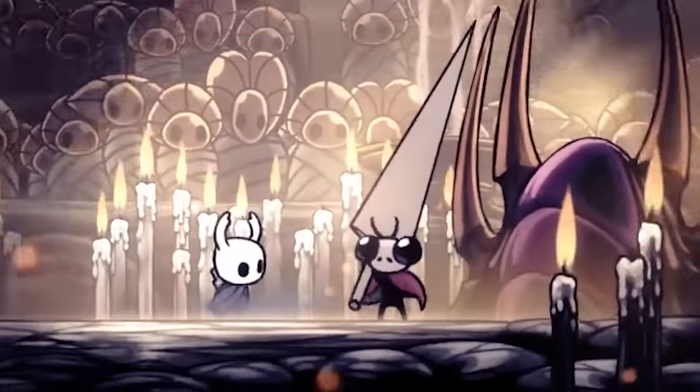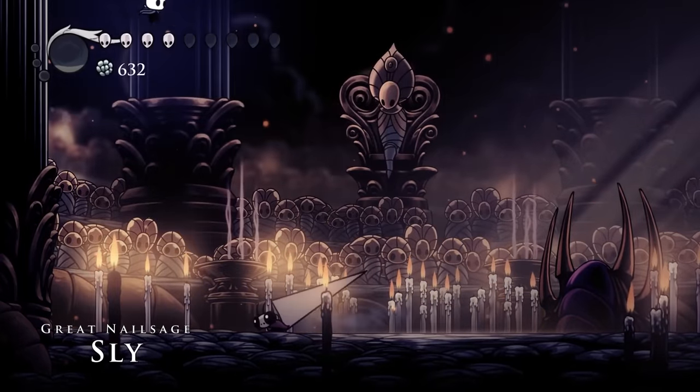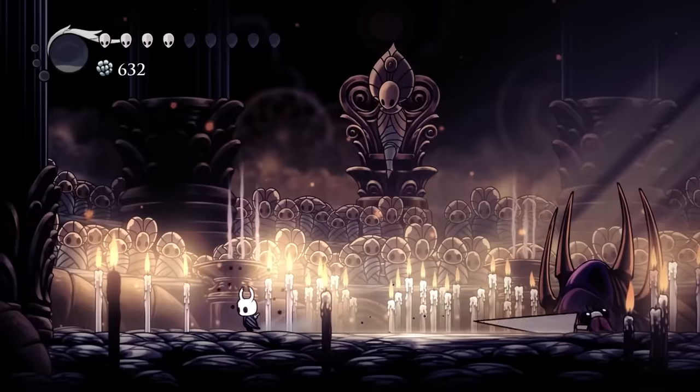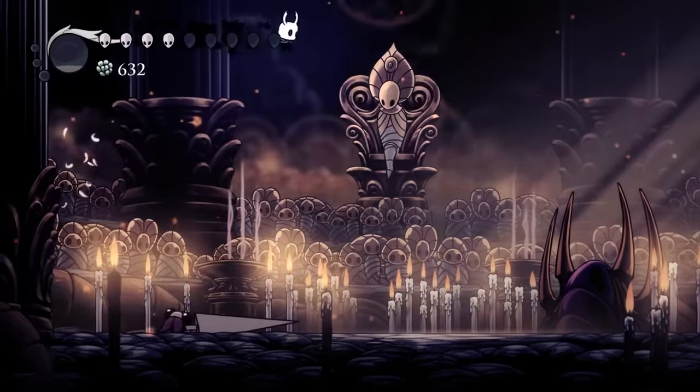What? You're joking. What do you mean, Great Nail Sage Sly? What's going on? I mean, I know he had the nail art badge, but what's going on? What is this? What's going on right now?